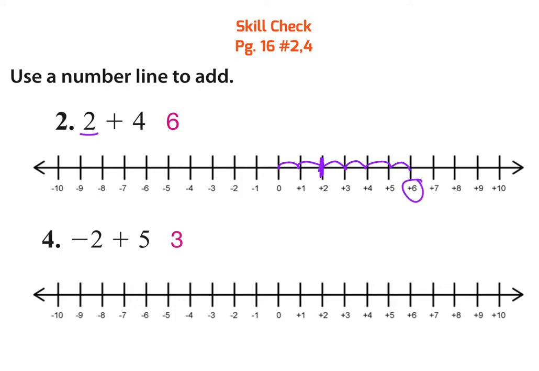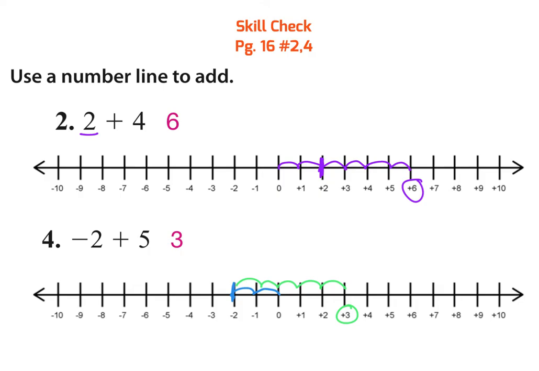Look at the next one. I started at 0. I go in the negative direction 2. That's my first one. And then I am going to go in the positive direction 5. And you can see you end up at 3. I moved further in the positive than I did in the negative. All right? Movement. So if you start thinking of positives and negatives as movement, you will start being more logical in your answers.